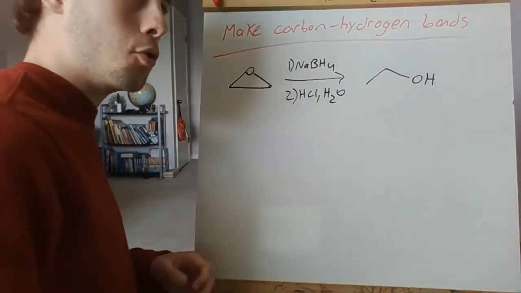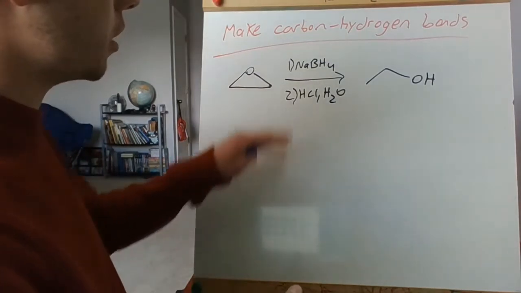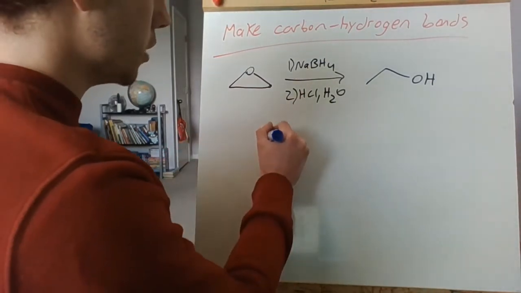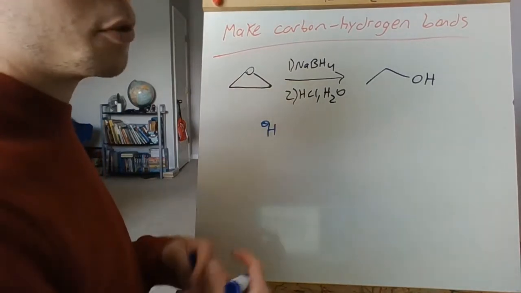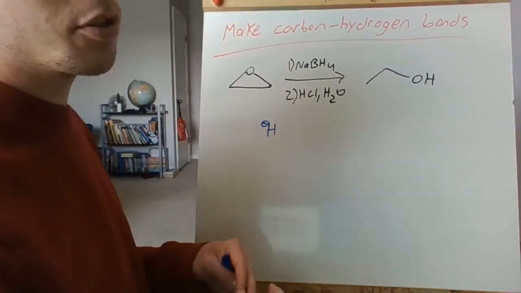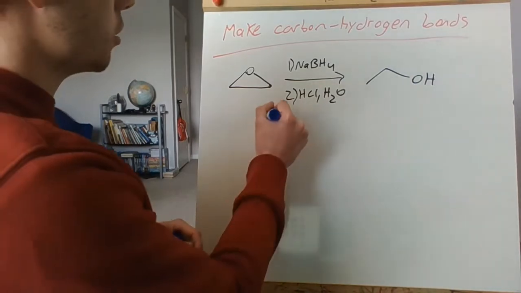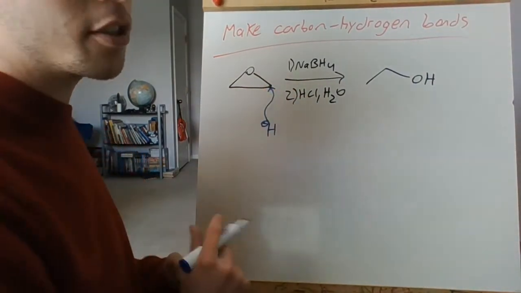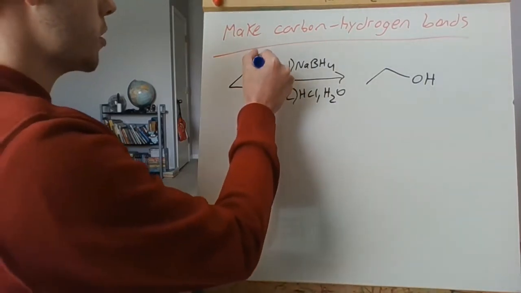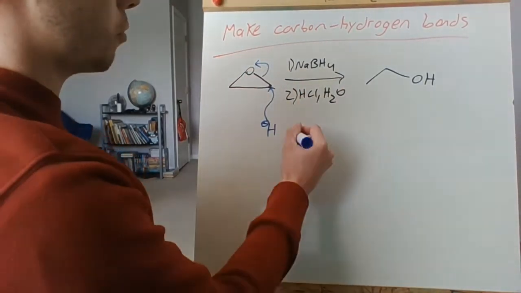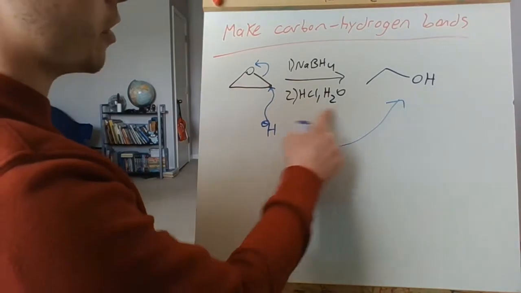If you remember from a few weeks ago back in class, sodium borohydride equals H minus. And so in this case, H minus acts as a nucleophile when it's attached to the boron species. So it comes in and does an SN2 reaction, just like we saw the Grignard reagent do. This pops this open and then gets us to our product over here after our acidic workup.